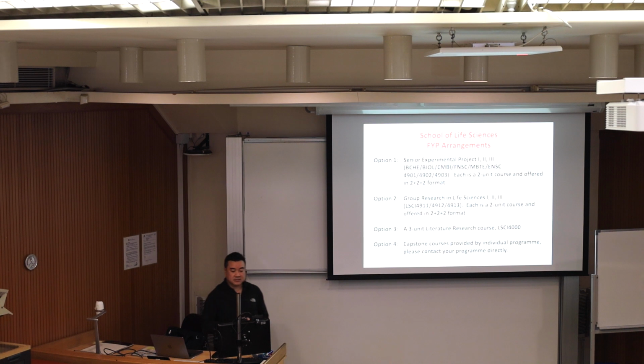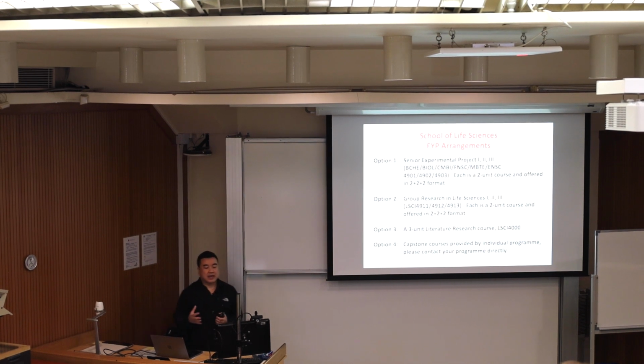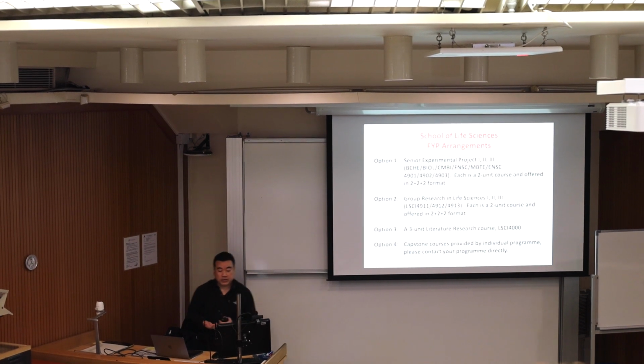Group research in life sciences is pretty much the same deal as the individual one. We really hope you can do all 3 terms, 4911 to 4913. Each of them is 2 units, same format, except that you are going to carry out the project in groups. And this one does not necessarily have to be lab-based. It can be for education of science, for other purposes. It doesn't have to be lab-based, but again, it depends on the supervisors who are offering the projects to you.